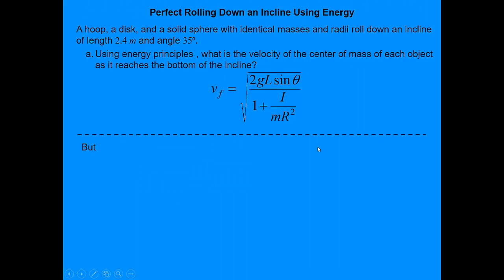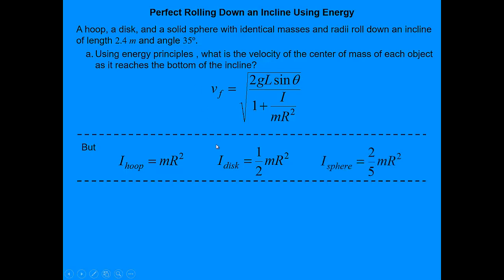We know that the rotational inertia of a hoop about a central axis, which is what it rotates around when it's rolling, is mr squared. The rotational inertia of a disc around a central axis is 1/2 mr squared. And the rotational inertia of a solid sphere around a central axis is 2/5 mr squared. If this was an actual AP-ish problem, you're supposed to know the hoop and the disc. They'd have to tell you the sphere. So we plug these in one at a time.